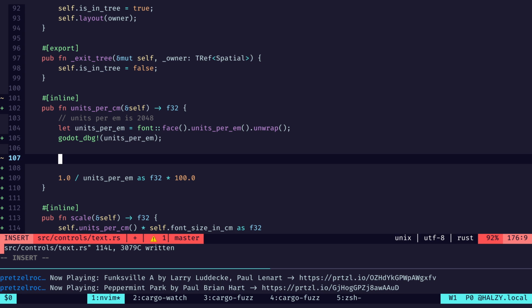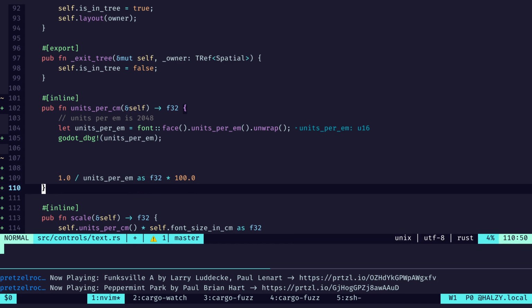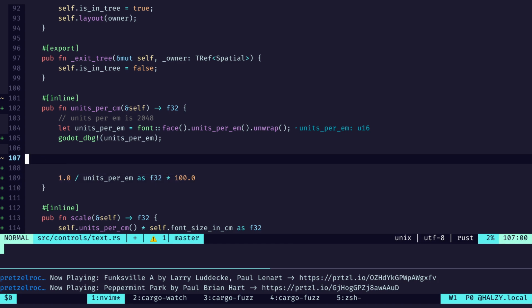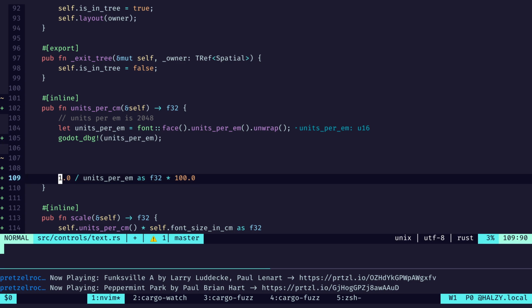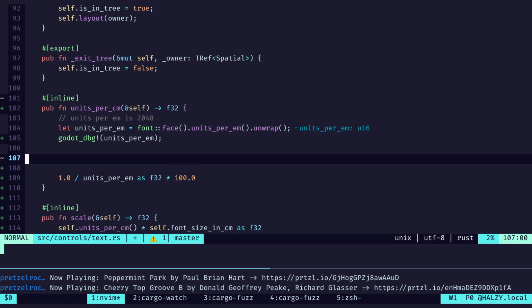How many EM do we want in a centimeter? I have no idea. I think that's the part where I'm getting lost, because I don't know how many EMs I want per centimeter.